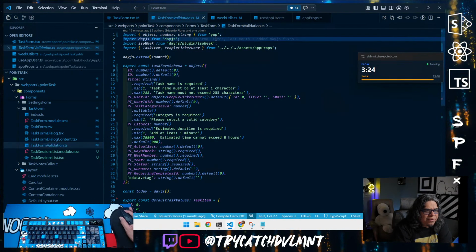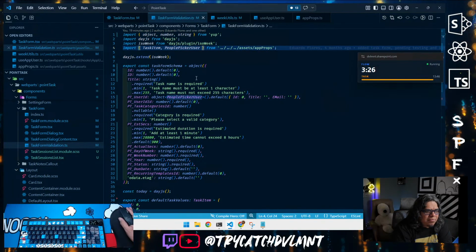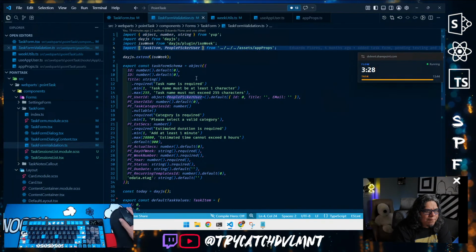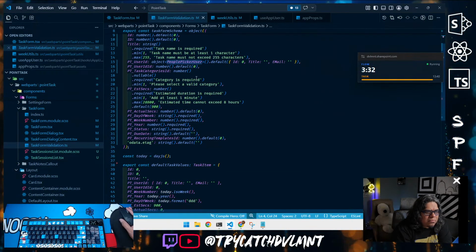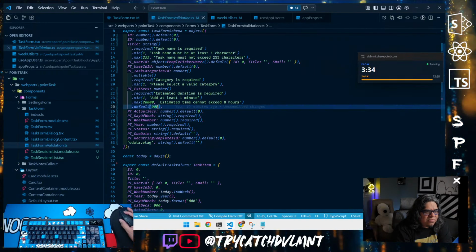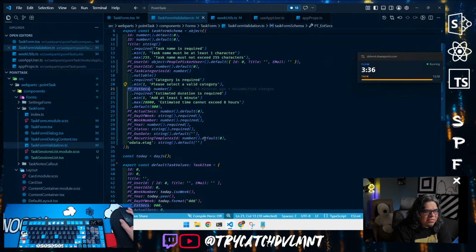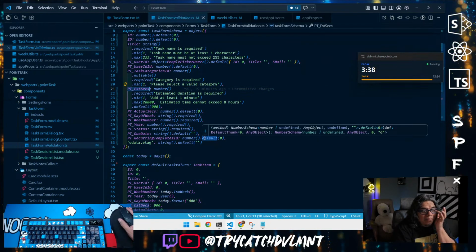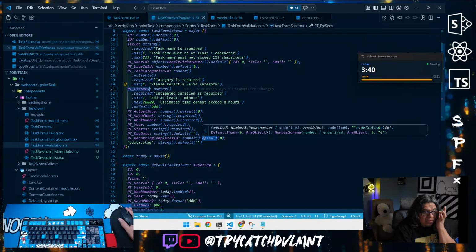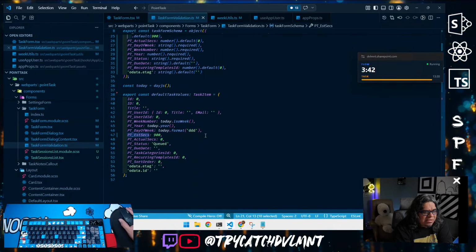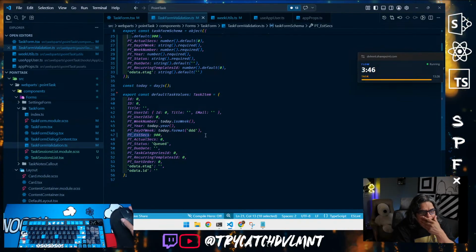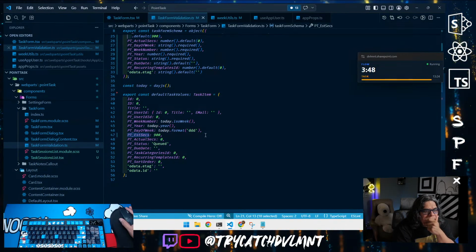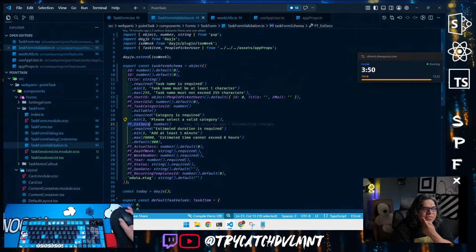Very good. So we're importing these directly from Yup. We're adding some defaults to the estimated seconds, and the due date still remains an empty string that gets updated on the form load. Very good. I think everything's good.